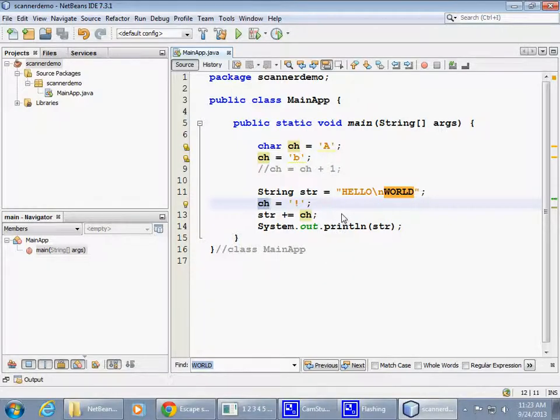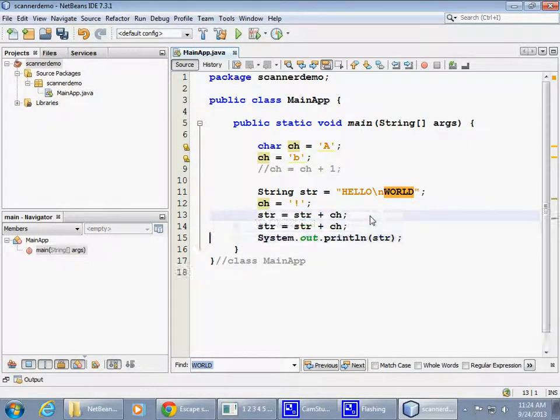Another question. What was the need for the plus equal sign? Just to demonstrate that individual character variables can be used with strings. Yeah, but in order to do the string concatenate with character, how come you're putting an equal sign after the plus sign? Oh, this is the abbreviated version of this. Those two do the same thing.